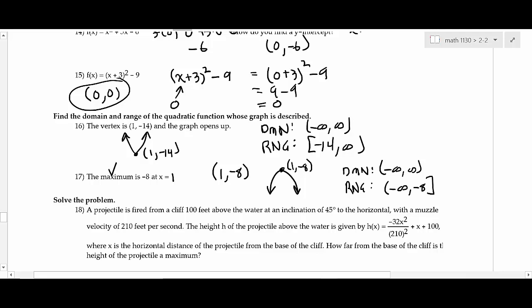Now, there are a lot of problems on your homework that are just things you do quickly in your head, kind of drilling on some of that. The only things you really have to work out much in this section are the graphing, completing the square, and finding the vertex. That's where the work is. But things like this you want to be able to just do quickly in your head.